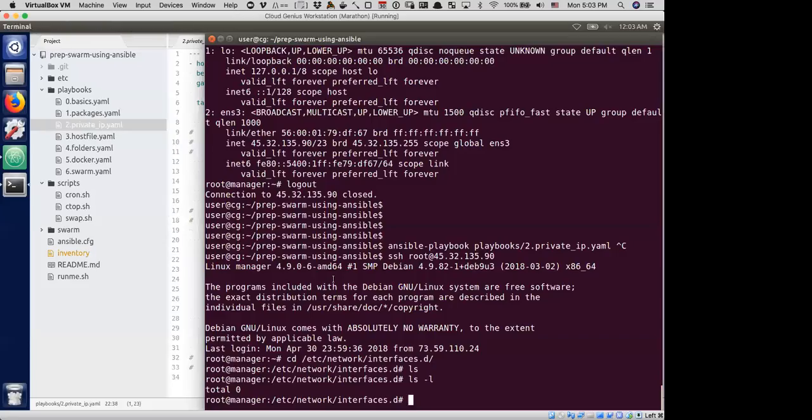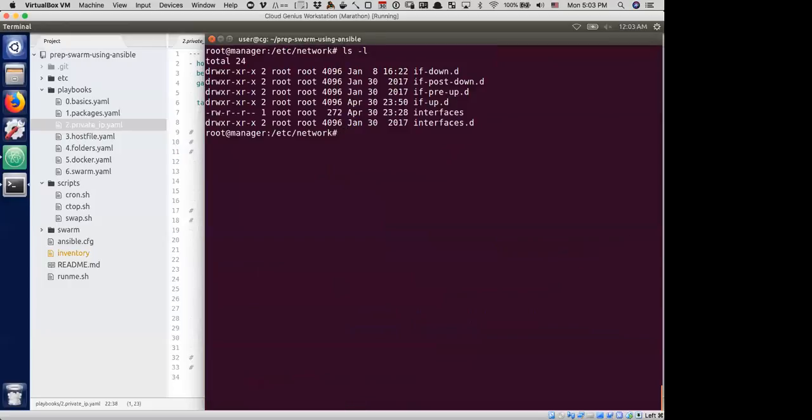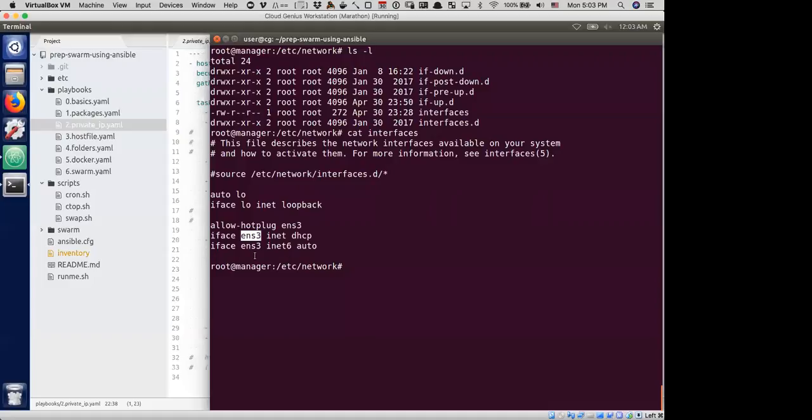Currently, it should not exist. If you go up a level and find out what this particular file contains, cat interfaces, you will have the local adapter and the ENS3 adapter, right? We don't have another adapter, which Vultr Cloud should have given us.